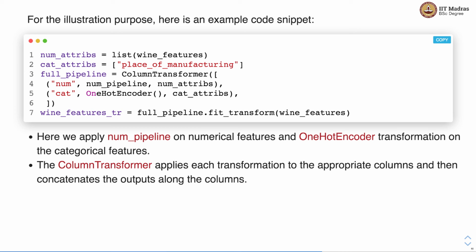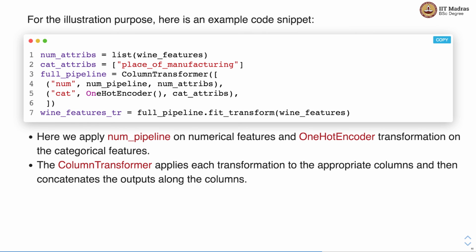The ColumnTransformer applies each transformation to the appropriate column and then concatenates the output along the columns. And the columns are specified over here. Here we have specified numerical attributes that are coming from this particular list of wine features. So this is a list of attributes on which this num pipeline transformation will be applied.